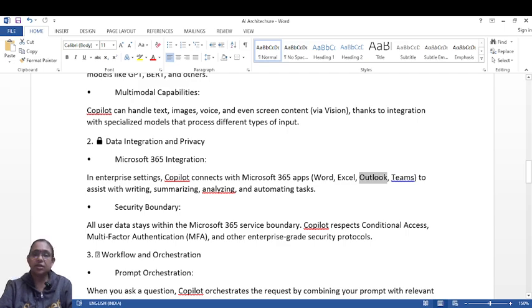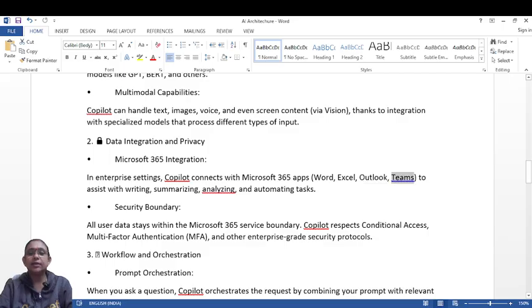Outlook is obviously a powerful tool where we get all the updates from clients and stakeholders. Now Copilot is integrated inside that, and you can see how it works inside. If you ask for a summary, it will summarize, it will read your mail, and if you train it, it will send mail on behalf of you. After that, you can go for a review as well.